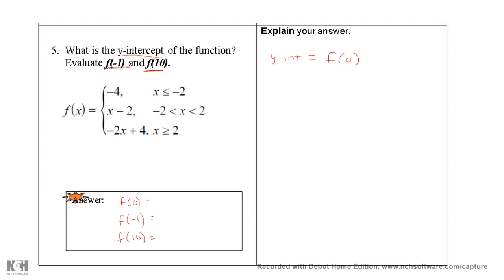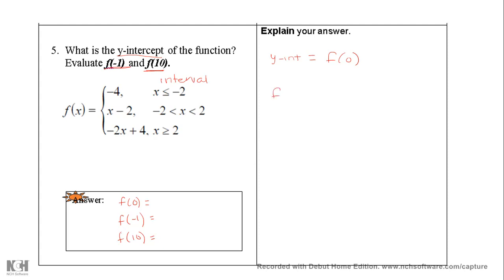Now this is a piecewise function. So piecewise functions, we can see, have intervals. So the interval is here. And we know that the intervals are always the x values. And then we have our y values over here. How do we find our y value? We substitute our x into the equation to get our matching y.